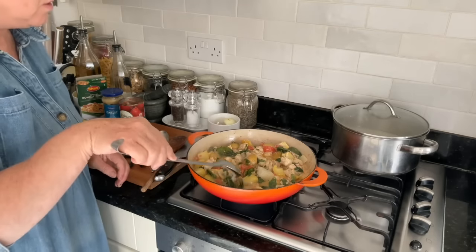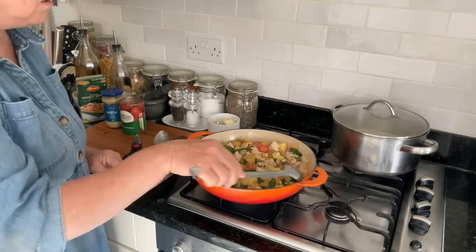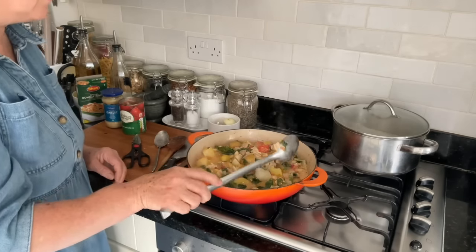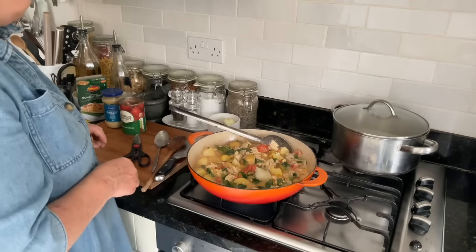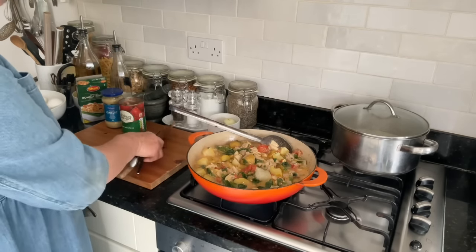Right, I'm just going to turn that down and let that simmer till the liquid evaporates, and then hopefully by then the rice will be done. I can see the water in the rice is nearly gone, but not quite. So I'm just going to take this opportunity to wash up.